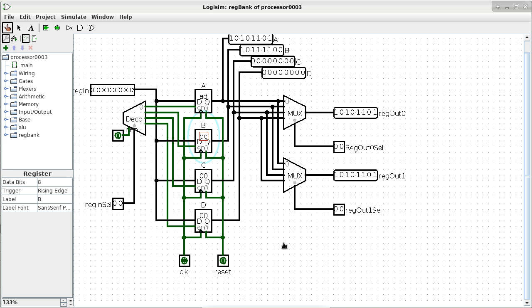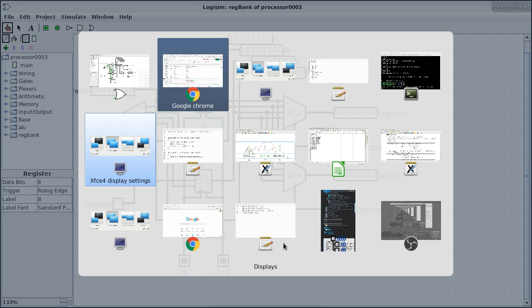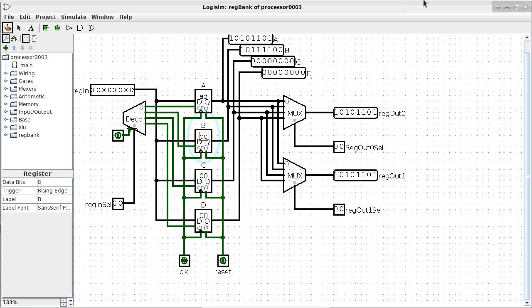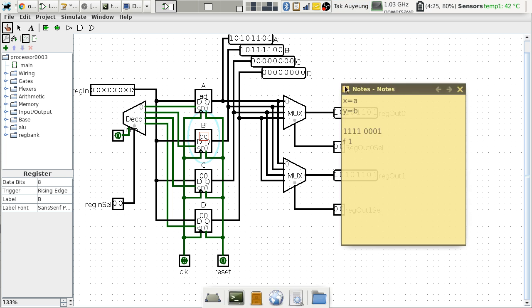Okay, so we are expecting the execution of this instruction is going to location BC in RAM and update its content to AD. Is that correct? Yes? Okay, let me just double check because I have to remember which one we chose as register A and B. Okay, so we are choosing Y as B, so we are going to change location BC in RAM to the content of AD. Is that okay?